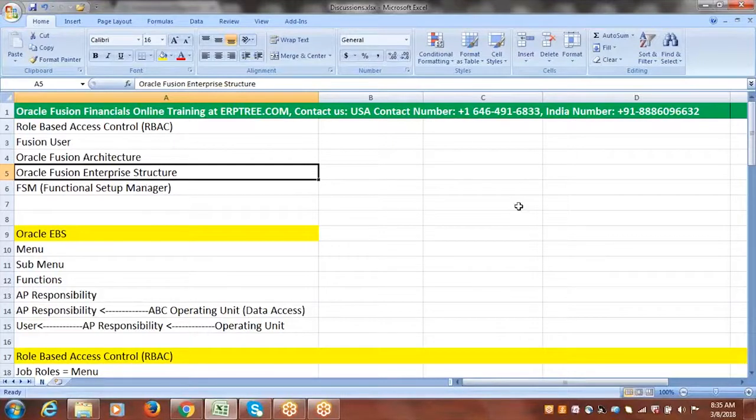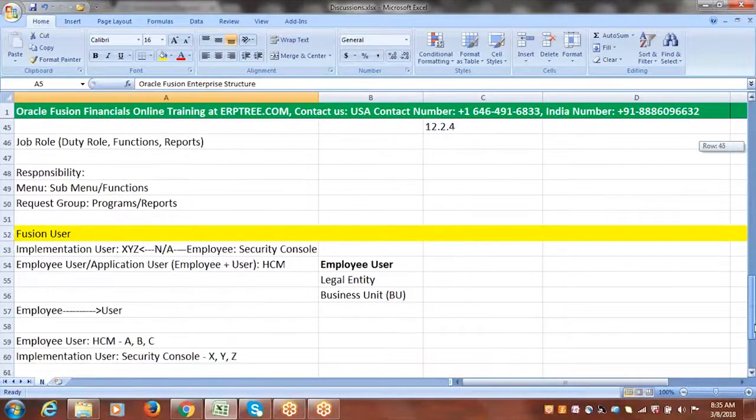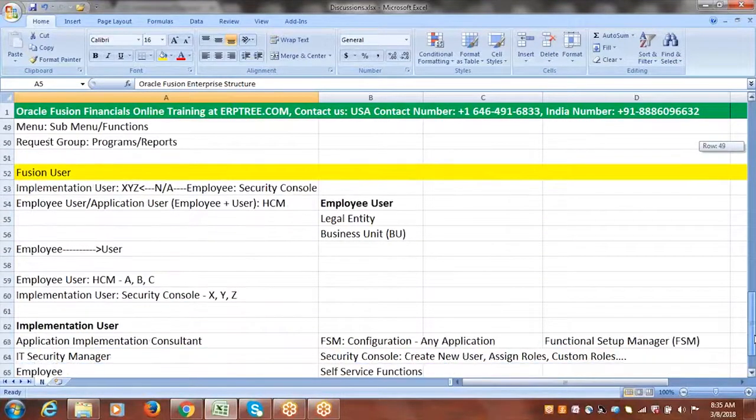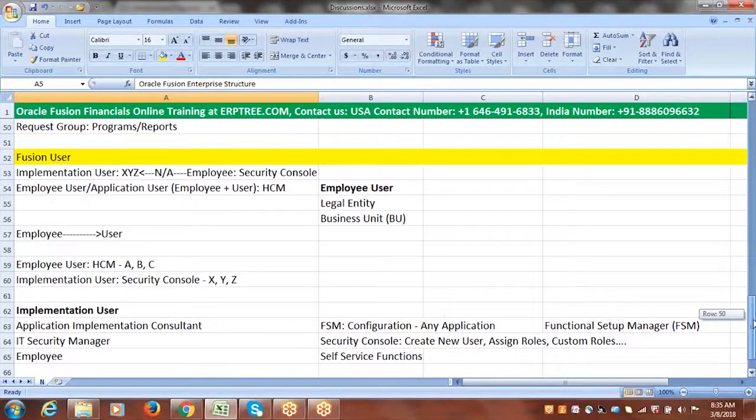Any other questions here, please? Yeah, Lakshman, this is Suri here. Who assigns a functional user, like application implementation consultant or IT security manager? When you say functional user, you mean the employee who will be working on the application, right? Employee can be different, I guess, as per my understanding.